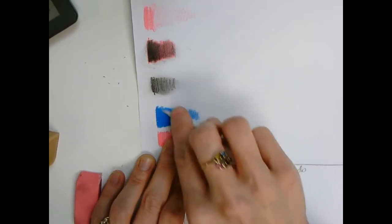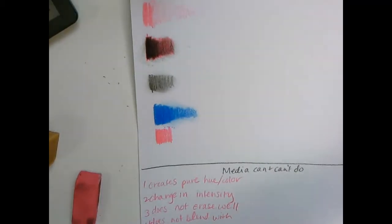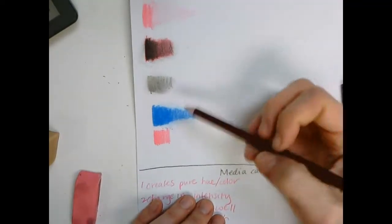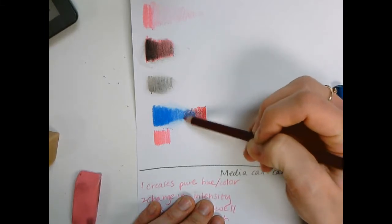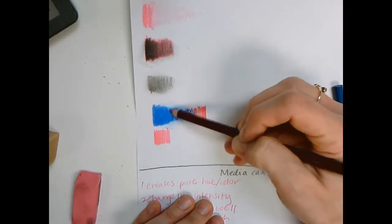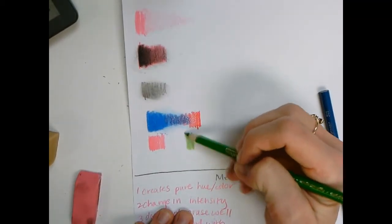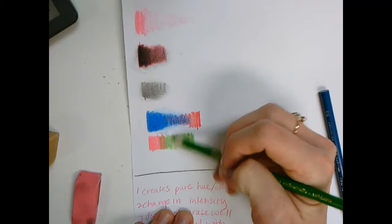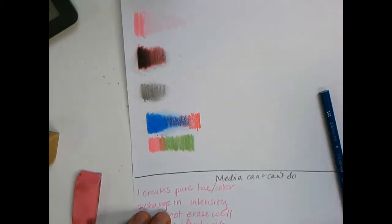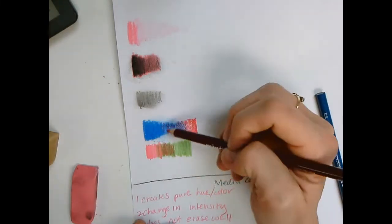Still not too much. Doesn't really blend that well. What if I mix this with another Prismacolor? Does it make a difference if I mix one Prismacolor with the other? Do I notice a huge difference versus if I have two other colors together that are not Prisma colors? Can I blend those together to create a color, even if I color really and press really hard on them? Well, pink and green isn't the best, but that's kind of strange. And then we have red and blue.